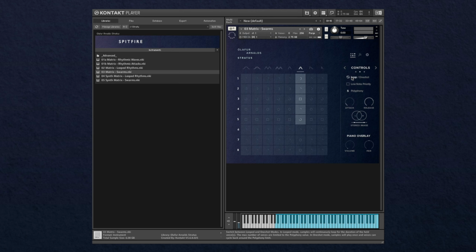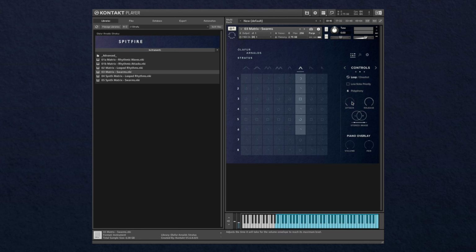The low note priority option again is only allowed on certain matrices. This control places any incoming note that is lower than the current lowest note into the first voice slot. Below the low note priority is the polyphony option, and here we can either double-click on the number to type a value we want, or we can alternatively click and drag this icon. This will set the number of voice icons for the patch.